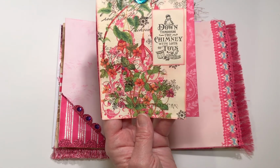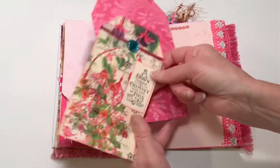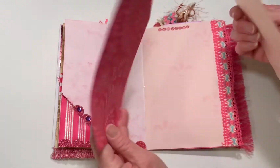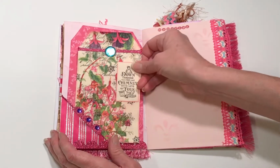You know, I always think I'm going to remember, and I don't remember. But I was inspired by someone else who did something similar. So you can write on the back here, and then another tag. And again, it's that same pattern paper, which can be written on or just left as is. Kind of left it up to you.